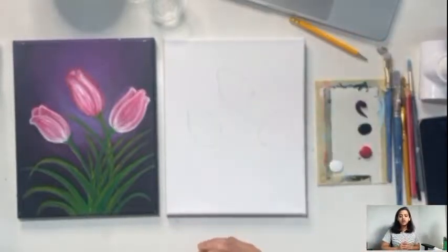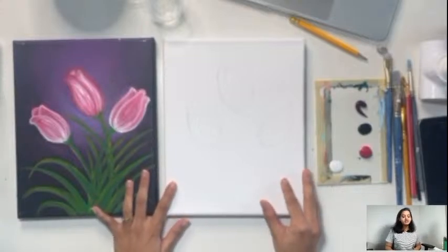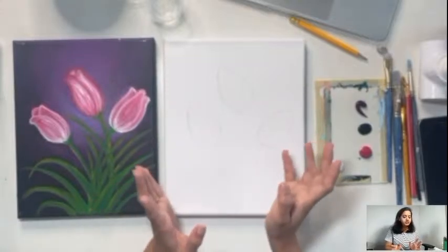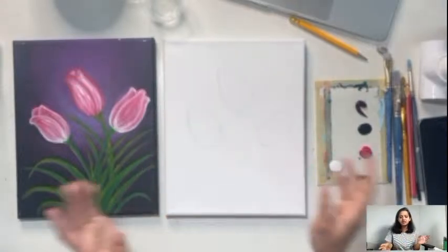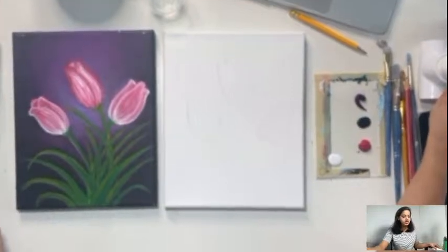So first draw the egg shapes. As many flowers as you want, that many egg shapes you can draw. Make sure they are in a little bit different directions, or there is some variety in your drawing. I'm going to just shift this camera a little bit here.